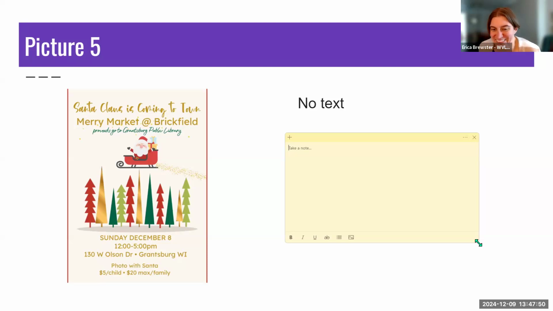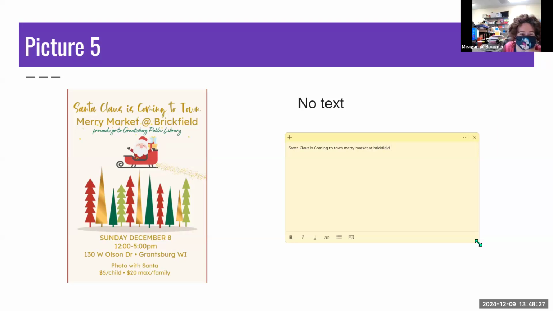Well, work with where they're at. You need to spell out, I mean, if it's just an image and you're not putting any other text with it, it's not going to tell you it's on Sunday, December 8th. It's from noon to 5. It's not going to tell you any of that. So you pretty much have to enter all of that information in if you're not going to put any sort of text with it. Right. You have to include all of the information that's on the poster, as well as, say, Santa's sleigh flying over colorful trees.